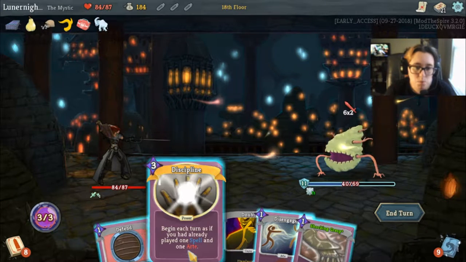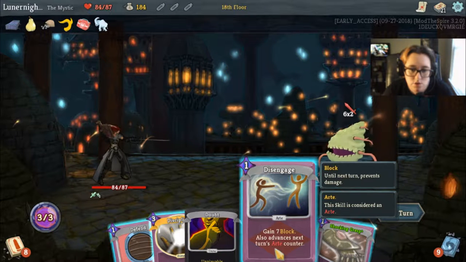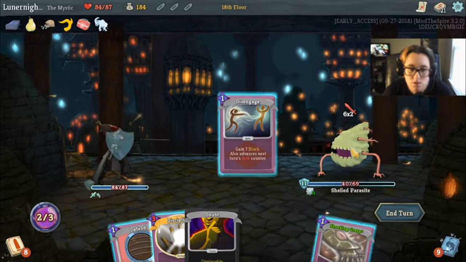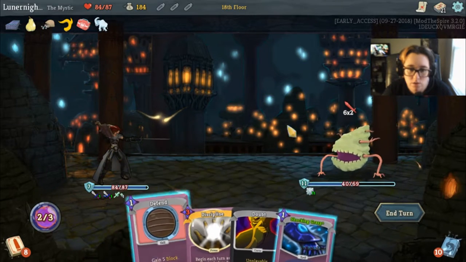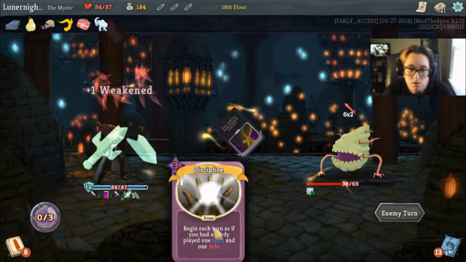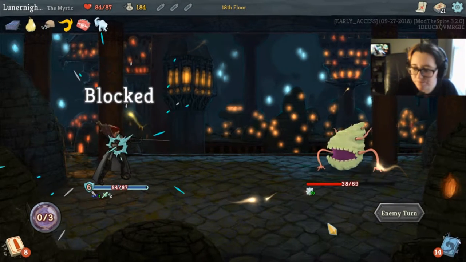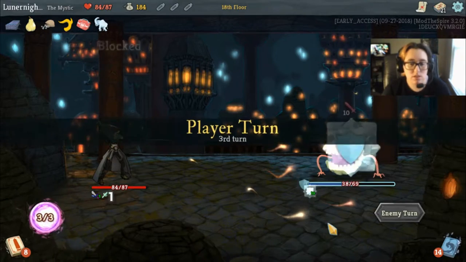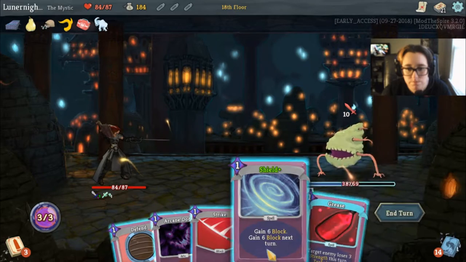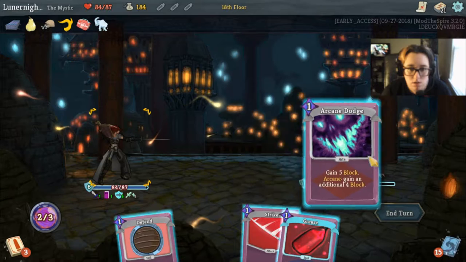Okay, Discipline, not Disciple. Also advances next turn's art counter. Let's do that. I don't really have the power for that right now. Do that, and then defend. Okay. Screw your blockage. Six block next turn.